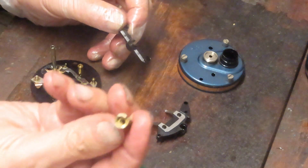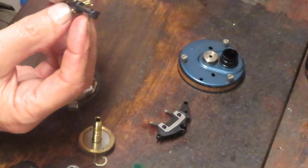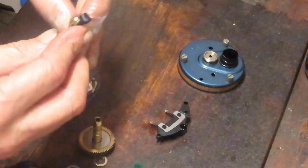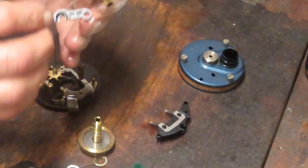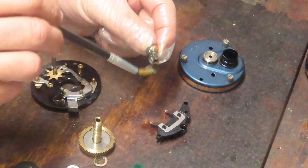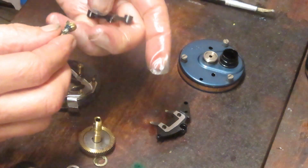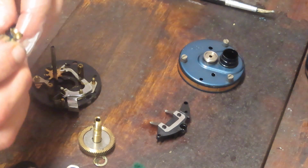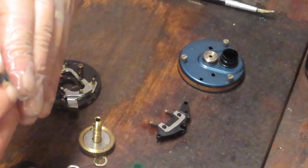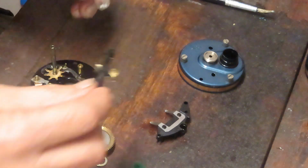This is your pinion gear, and it has a slot on your pinion gear that faces in. That's going to accept the shaft of the spool. So I'll go ahead and put a little bit of grease onto the teeth side. Get a little bit in that channel. It's going to spin in that plastic part. Go ahead and find the inside that way, and then just kind of snap it back in. That's your service of your pinion gear.